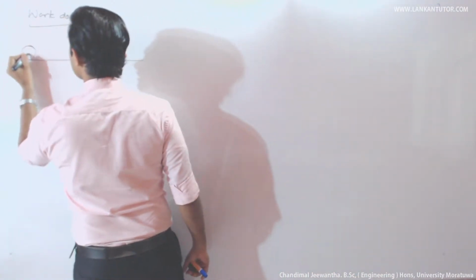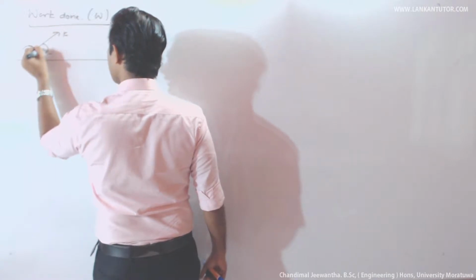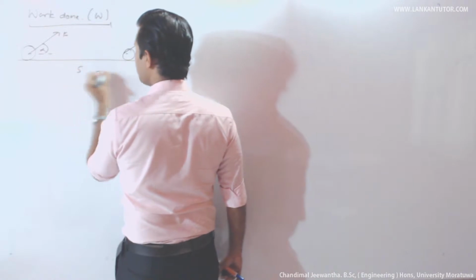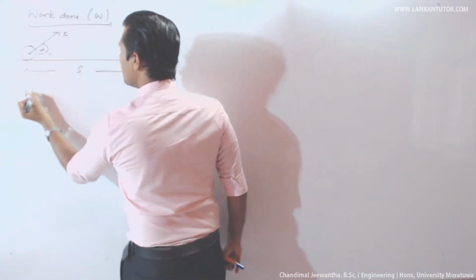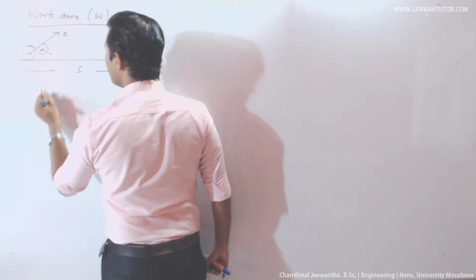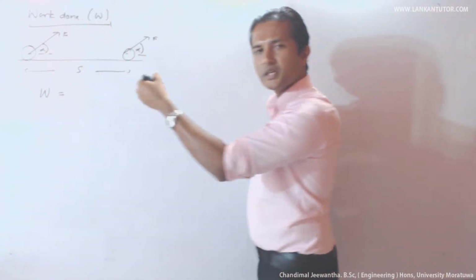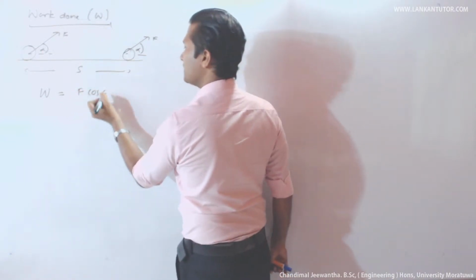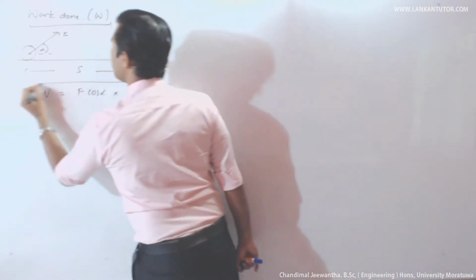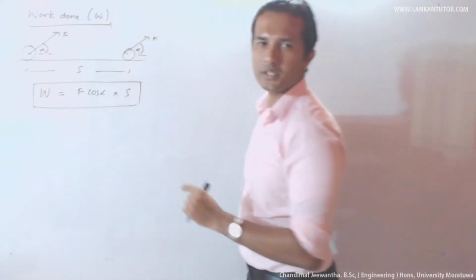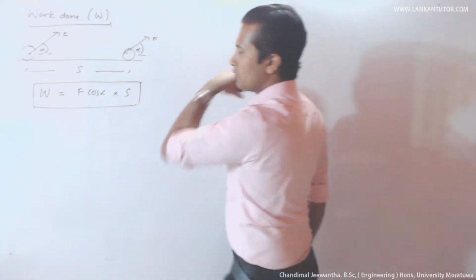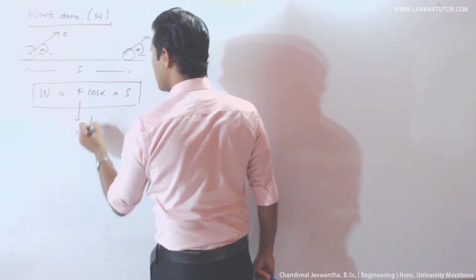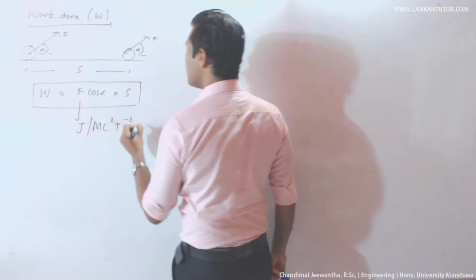So this is the force, this is the angle, so this is F, alpha, displacement is S. In order to find work done, capital W, what you have to do is take the component of force along the displacement, into the displacement. That gives you the work done. So we can conclude the unit as joules, dimensions ML square T minus 2.